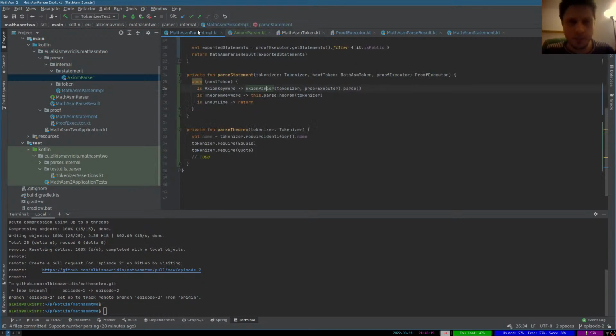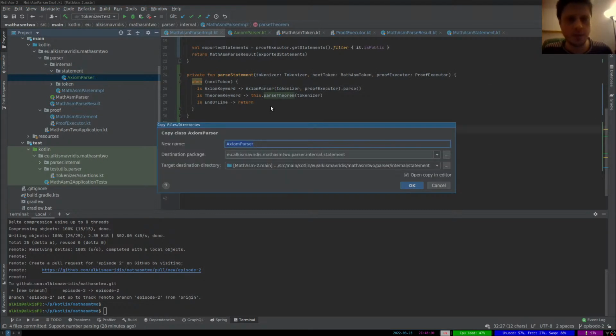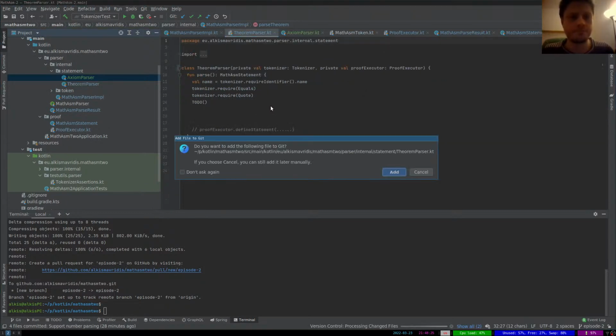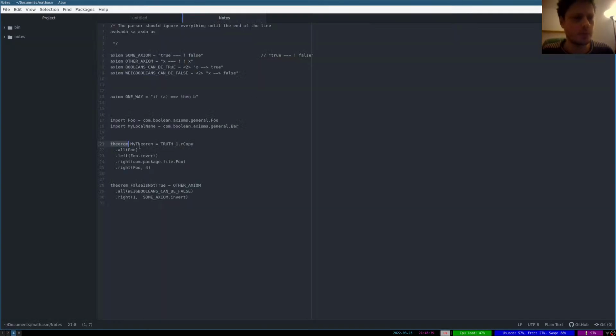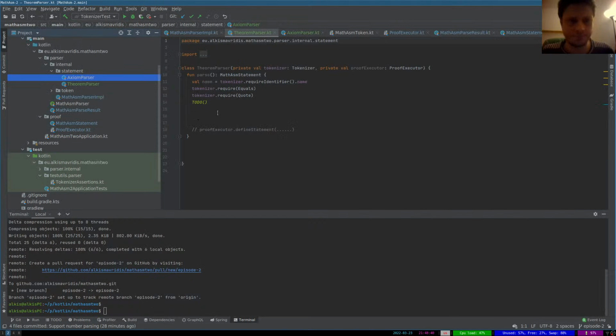And in the same way, this one would be, okay, let's copy that class and call it theorem parser. The theorem parser would be big. Theorem parser. And pretty much the same, after the keyword theorem, we would expect an identifier and then an equal sign.